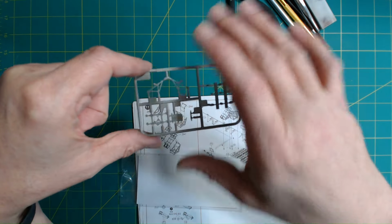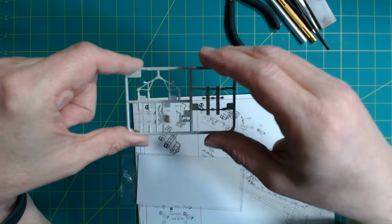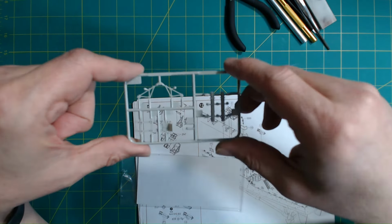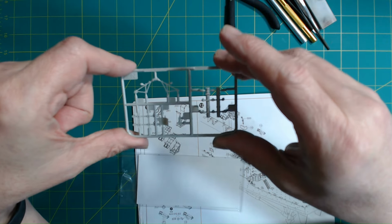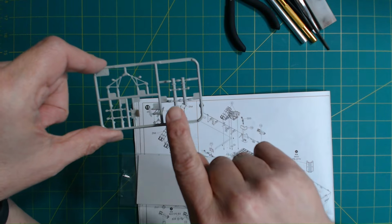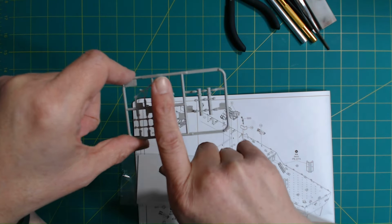You'll have spare frame pieces, which is fine and well and good, but if you're careful, you shouldn't require any of them. They're not real super tiny. They won't go pinging off into the carpet. And they're relatively straightforward and easy to put together. Like I said, you get four of these right here. These are the only parts you won't get spares of, so don't mess these up. These right here, you get plenty of spares.